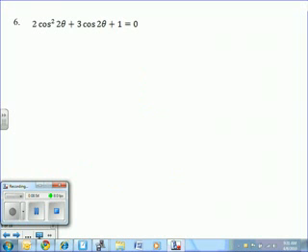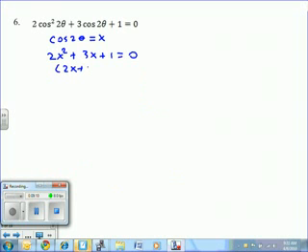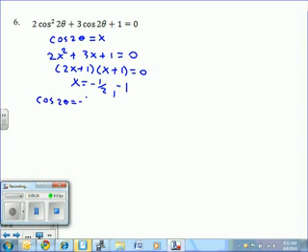Okay, so this is already quadratic, right? Some of you use your calculators and use the ACT program, but I don't have that. So I would let cosine 2 theta equal x, and then just rewrite it and factor. So you would have saved yourself a little bit of time on that using your calculator. So I have that cosine 2 theta equals negative 1/2, and I have that cosine 2 theta equals negative 1.